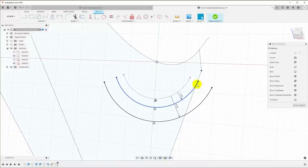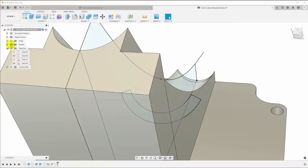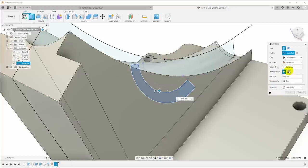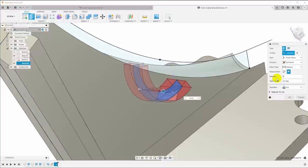Hit L for line to enclose the area, then click finish sketch. Bring the body back — we have a sketch with an area through the center of the part. To cut the slot, select the region, hit E for extrude, do it symmetric, with a distance of 6 millimeters — that's how much room I need for my zip tie. Now we have our curved path cut through the part for the zip tie.